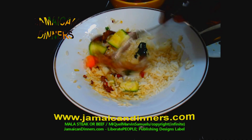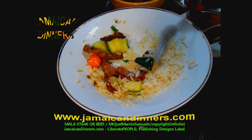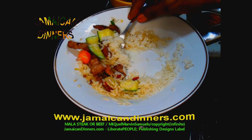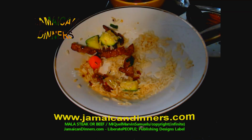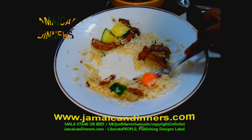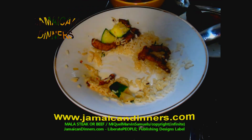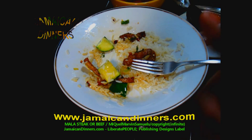Alright, so there you go. This meal works. So this is beef. This is mala beef. Next time I make mala beef, I'm going to use the cucumber. I don't think I'm going to ever buy zucchini again because I don't see the big deal.